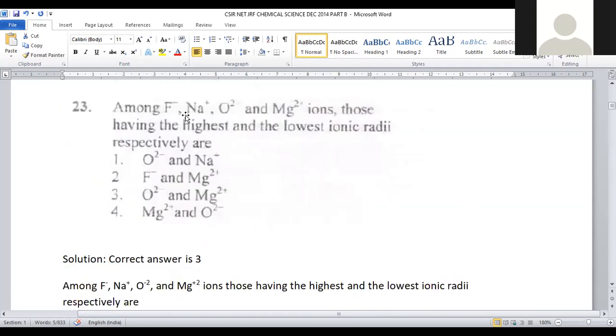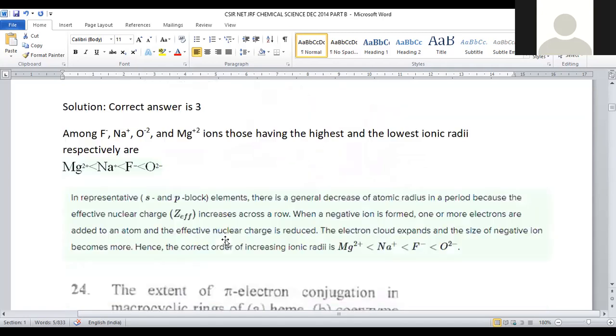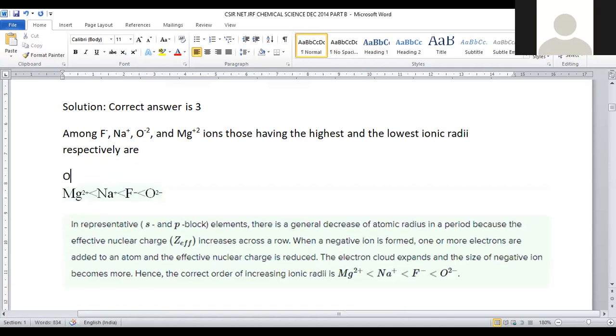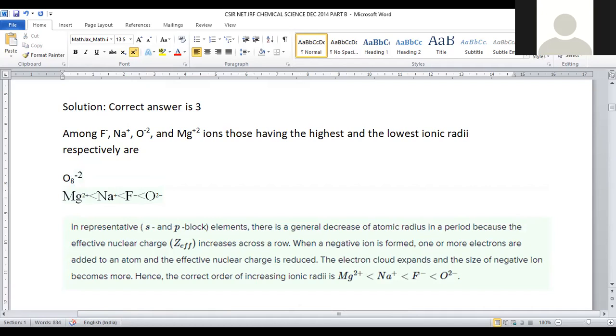So if we consider F minus and O minus 2, what happens? How many protons are there in O minus 2? We will discuss in detail for one atom so that it will be clear for all. If you take oxygen, its atomic number is 8, so 8 protons will be there in the neutral oxygen atom, and also an equal number of electrons, since it is neutral. The number of electrons and protons are exactly equal. If it is associated with a minus 2 charge, what happens? The number of protons is 8, but the number of electrons is 10, meaning 2 more electrons are present. Then what will be the Z effective? The nuclear charge is 8, but the number of electrons is 10, meaning the negative charge is 2 units more when compared to the nuclear charge.